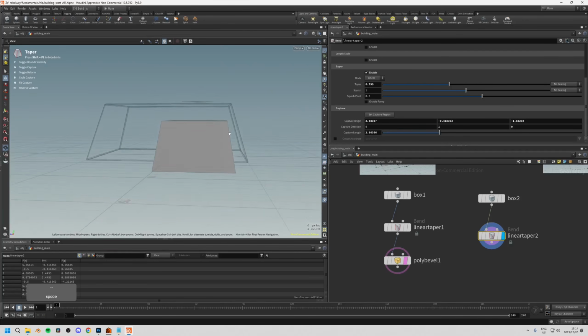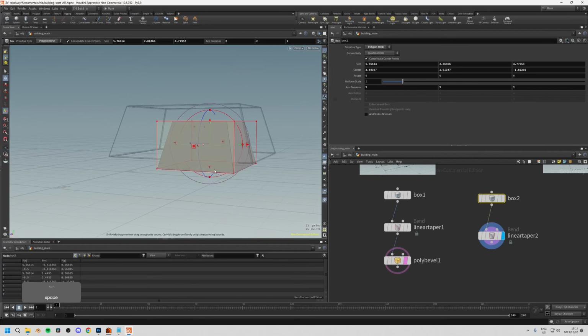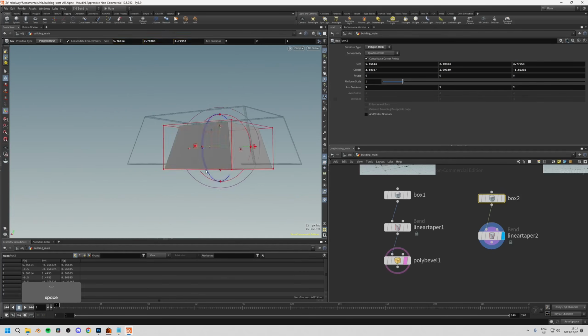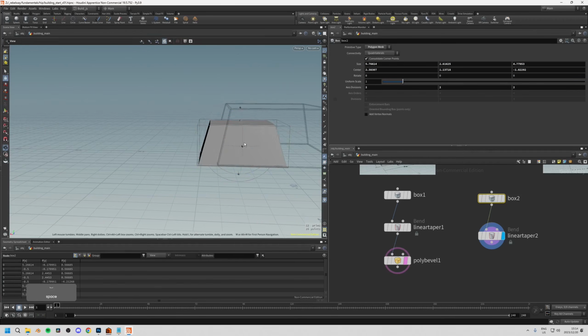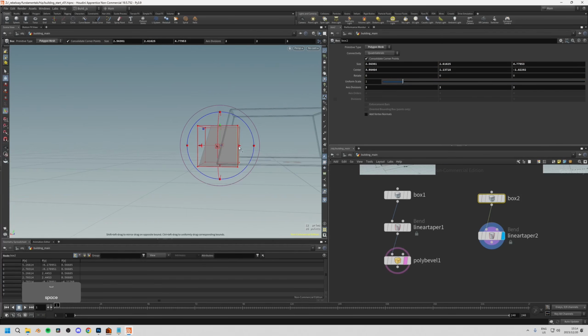But you can see obviously it's a little bit smaller than the other box, and it's lower down, so the taper is not quite correct. So we're just going to manually pull that in a bit. Let's just adjust this box up a little bit more. And I don't want it to go so far in. This is quite useful because I actually want the inside of this door to be a little bit flat.